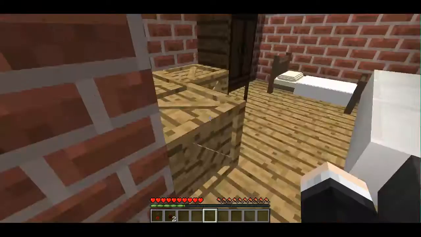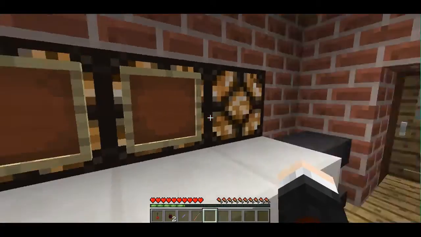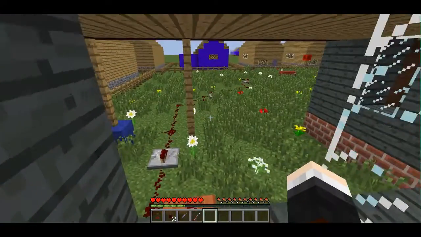Actually, I checked that out before I started. I actually checked that out, and it is bad. Ooh, it's a shot. A shot? I guess, and that's what it looks like. What? Trail of blood is what it looks like.